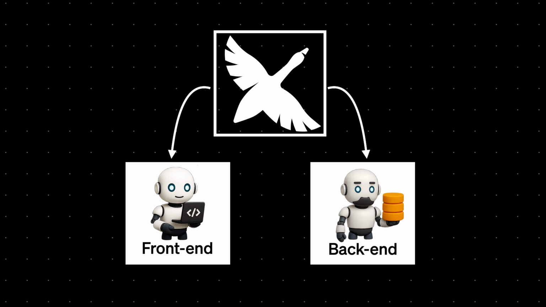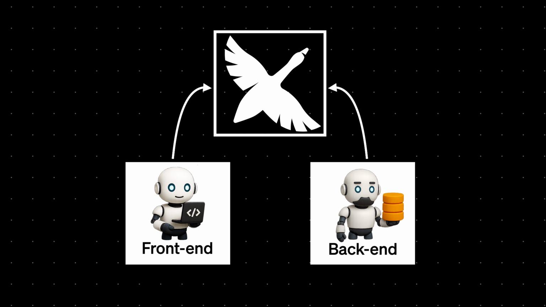Once the subagents are finished doing their job, they report back to the main agent, and then they're shut down and cleaned up. You can think of subagents almost like creating a thread in Slack or Discord. It allows you to explore something off to the side without cluttering the main conversation. Using subagents creates this paradigm shift where now instead of your main agent doing all of the work itself, it becomes more of a manager that coordinates and delegates tasks to each of the subagents, which in turn keeps your workflow a lot more organized.